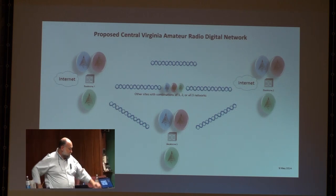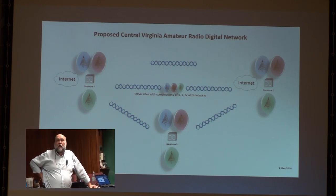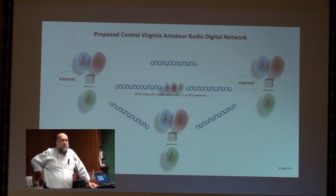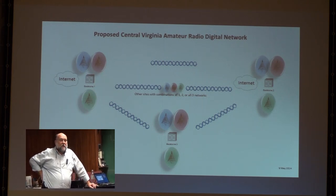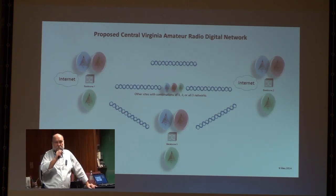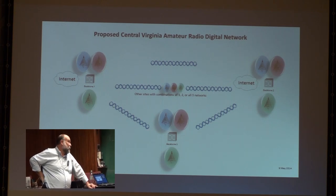There are two companies that have done a really interesting thing. They've taken a standard 2.4 gigahertz Wi-Fi radio, and they've put a transverter in front of it to drop it down to the 70 centimeter band. And specifically into the amateur radio frequencies. So they're really targeting this market. And I've got a couple of cards. I've tried them. They work great. And that's a component to the network as well.